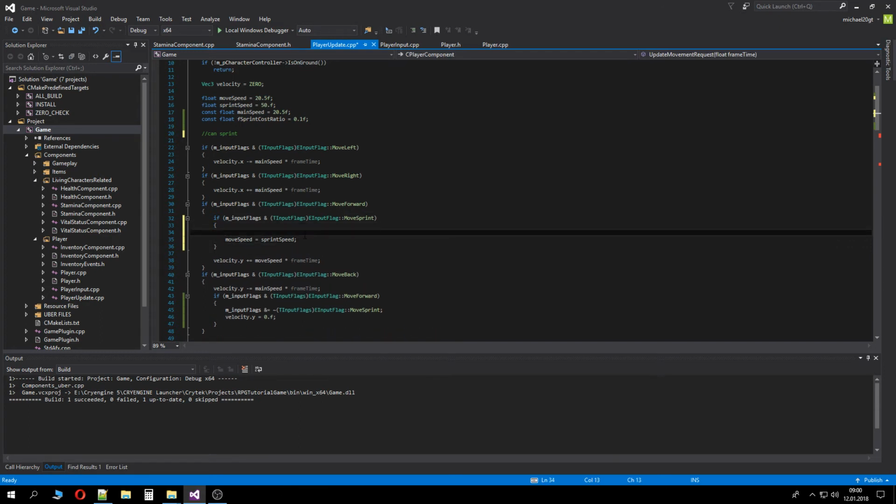So, move sprint. If we attempt to move sprint, check if component stamina.